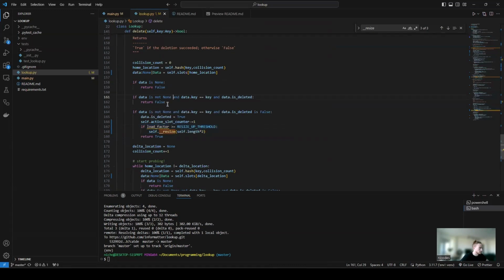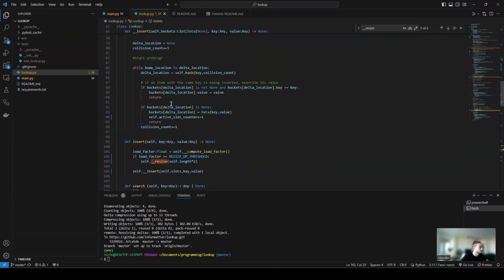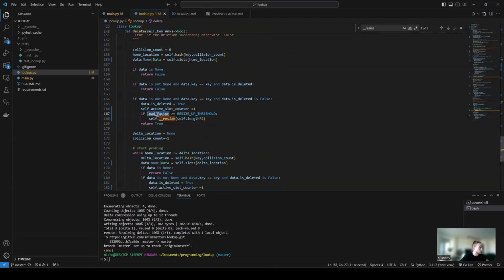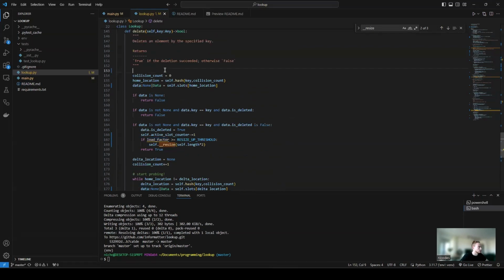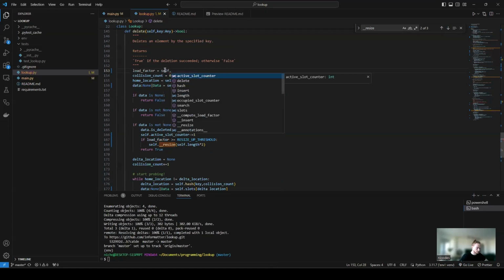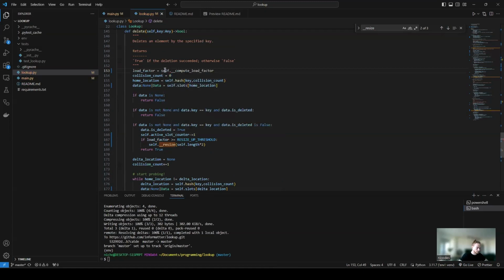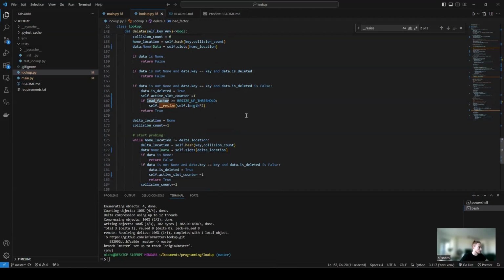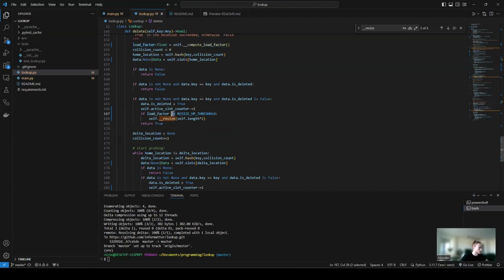And we are going to say load factor here. So compute load factor. Okay, so if it's smaller than or equal to, we will resize down by half.